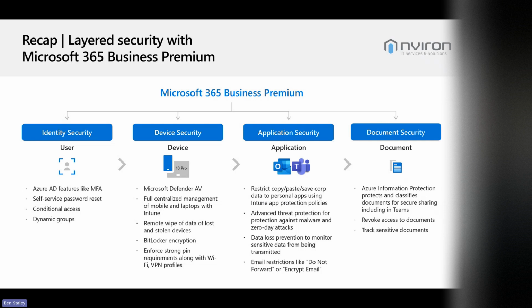As we've learned so far, Microsoft 365 Business Premium brings together multi-layered security that is integrated with your productivity and collaboration tools, so you can run your business from anywhere with peace of mind. In our next demonstration, Ollie is going to demonstrate Microsoft Defender for Business, Microsoft Endpoint Security Solution for small and medium-sized businesses, which is included within the Microsoft 365 Business Premium license. Over to you, Ollie.